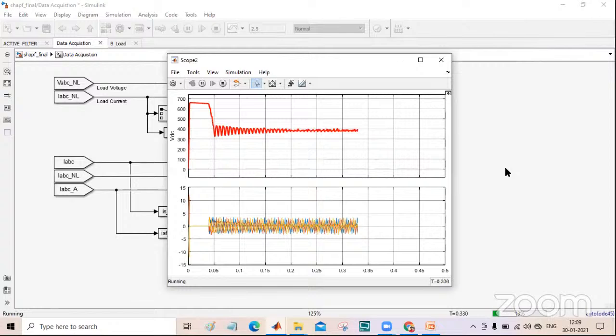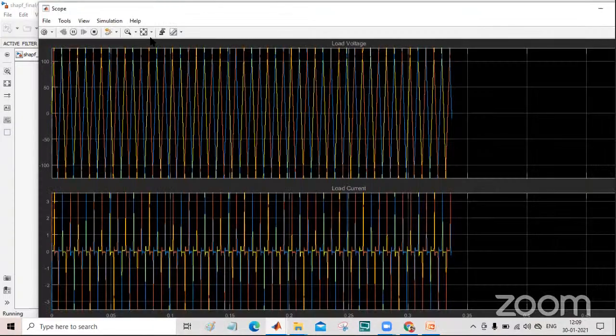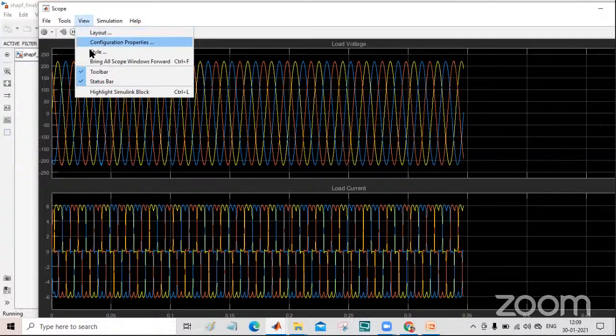You can see here. So then the load side voltage and load side current. So this is the load side voltage and load side current.